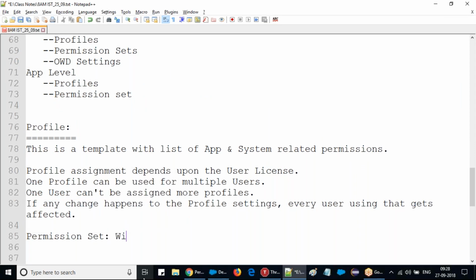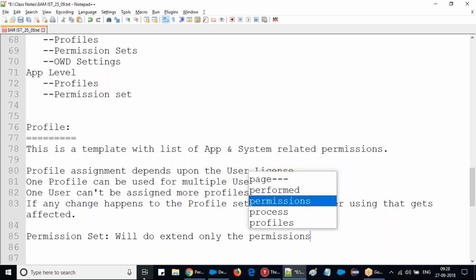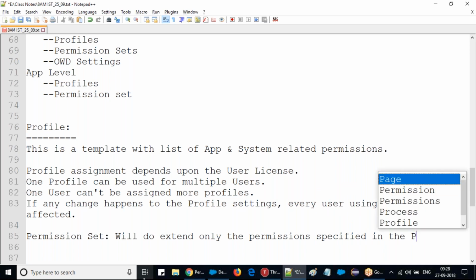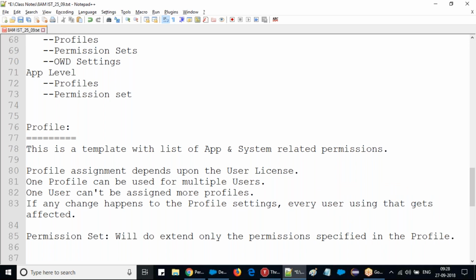Permission set will extend only the permissions specified in the user profile. It is not to override the profile permissions, but to give more extra, not to remove what is already there.